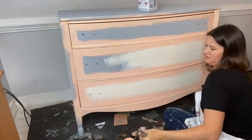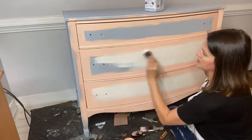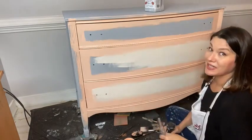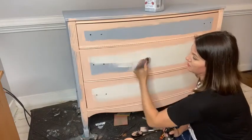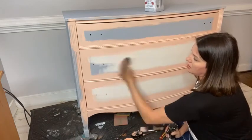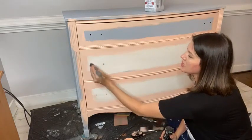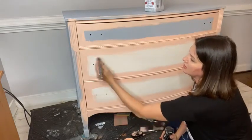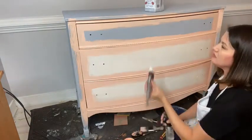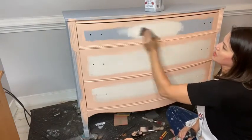This dresser's big. I'm not used to working on these big pieces with you guys. I usually have small pieces that I can move around. But I got this one for a song at the local thrift store because it was broken and all that veneer was missing. People just don't want to put the sweat equity into the work sometimes, which I do. Give me the broken, discarded pieces and I'm going to make them beautiful. I actually would rather paint something that needs a lot of TLC or an ugly duckling than a pretty piece all day long because it's my jam to take it to the next level.